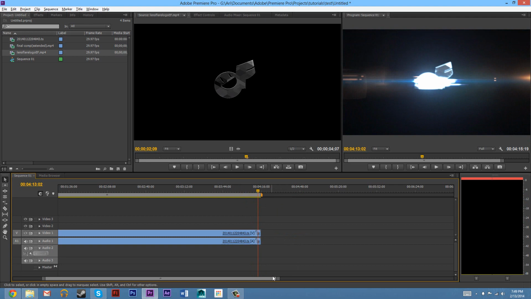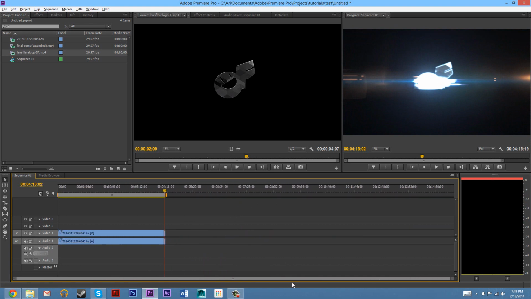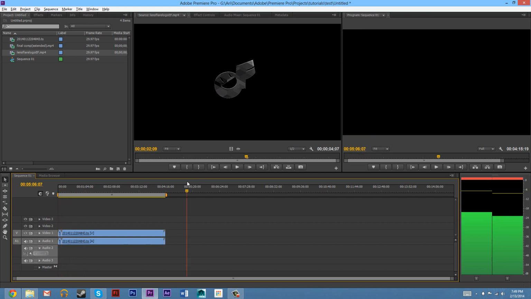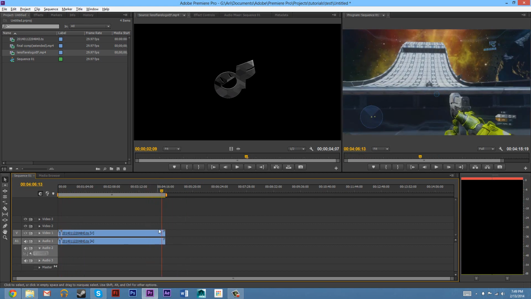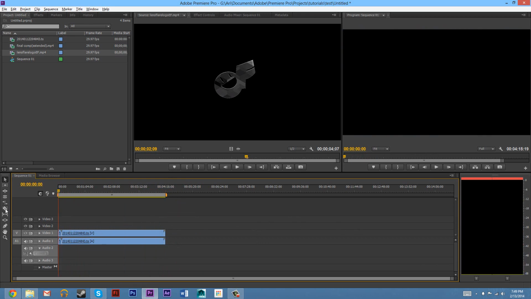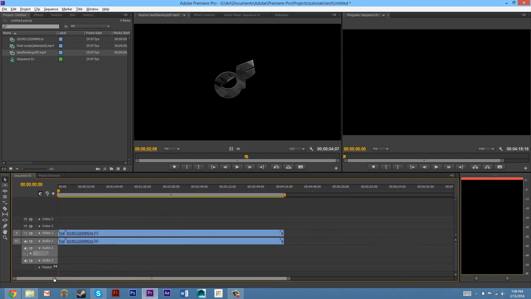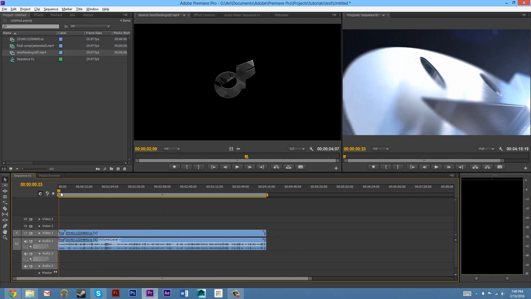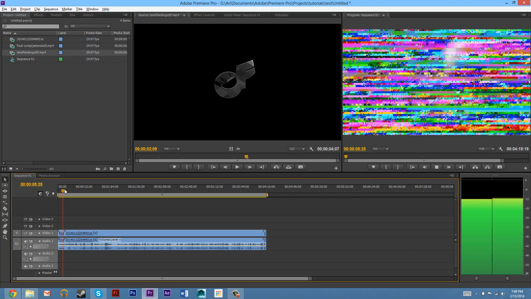So yeah, that's pretty much the basics if you want to upload a gameplay. In case you want to shred off any ending parts, that's how you do it. You can either just drag it in, or you can cut it and then delete the leftovers. Remember, this is using the razor tool. And remember, you zoom in using this. And that's pretty much the basics of Adobe Premiere and how I use it to edit our gameplays.